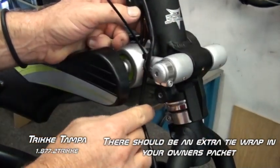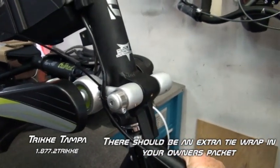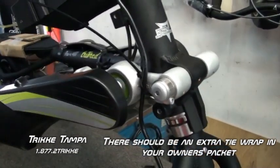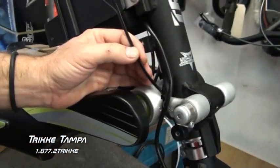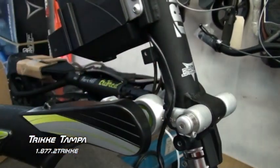Make sure our cable's in the right position. You want to make sure that you've got enough slack so you can rotate the motor around. You can see we're clearing the wire now. Bring it back up. And then now we're just going to cut off our excess tie wrap.